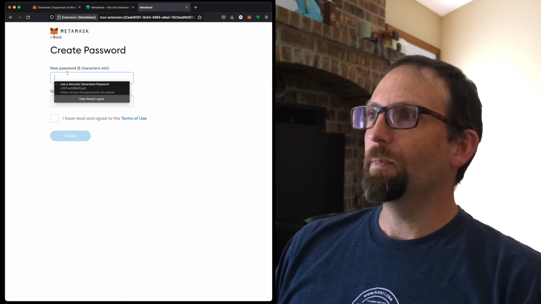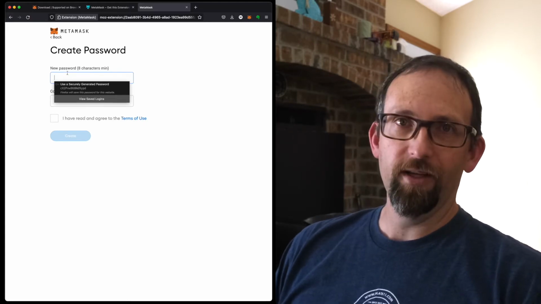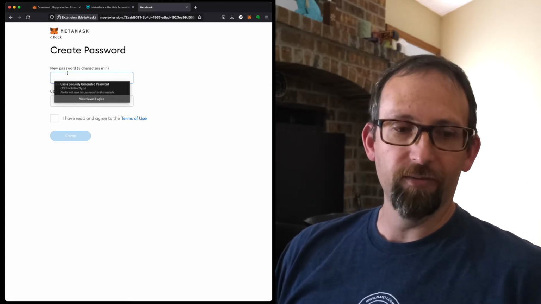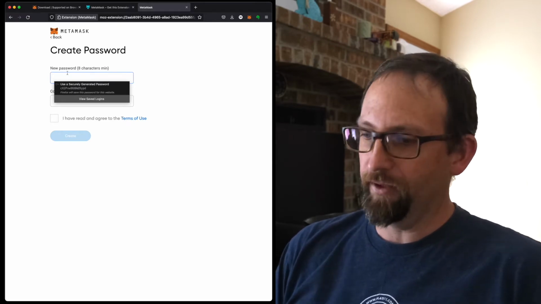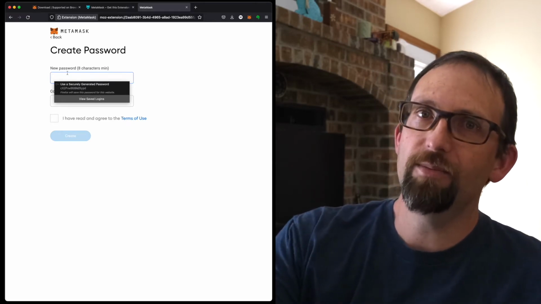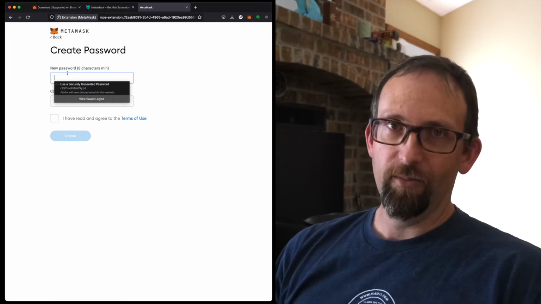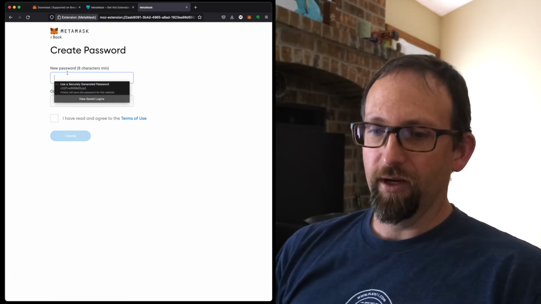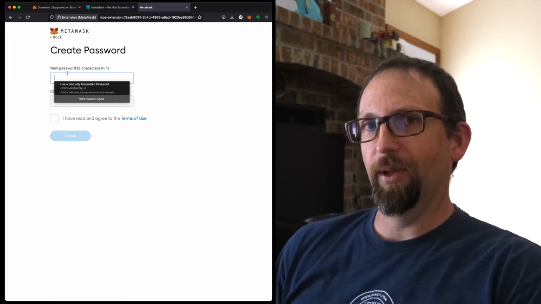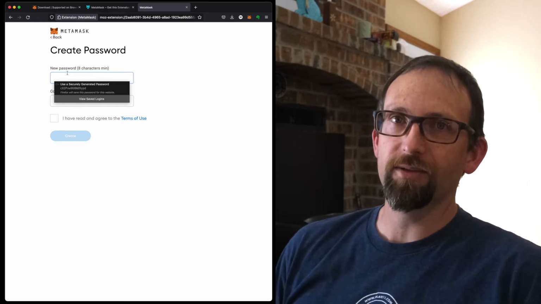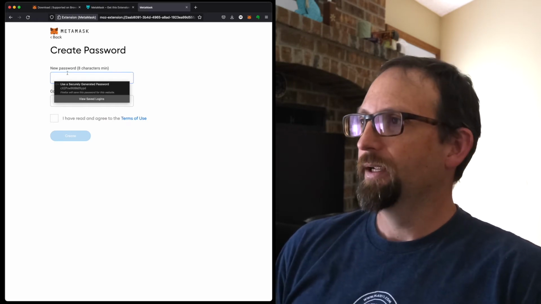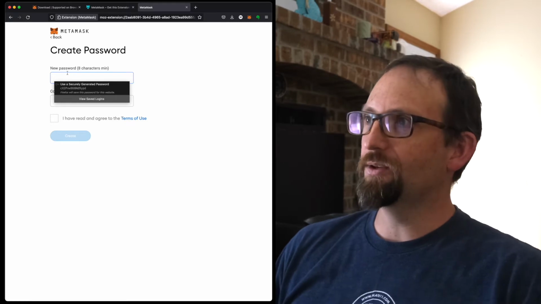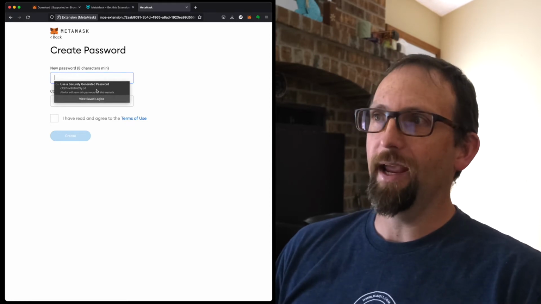Okay, so this is the first thing that you're going to need to write down on a piece of notepaper. You are definitely going to need some sort of scrap of paper to write this information down on, and you're going to need to be able to take that and put it in a safe place, so a little firebox or a safe if you have one. But the first step is to create a password.